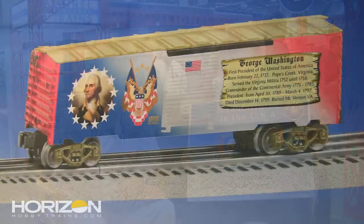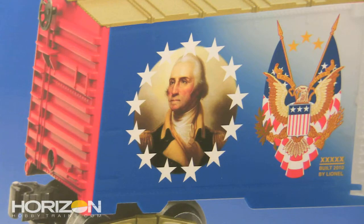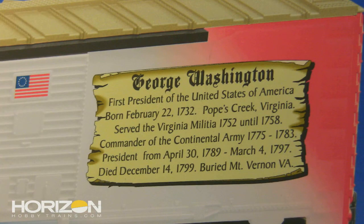But what we're going to start with is a series of 4 presidents that are featured at Mount Rushmore, which would be Washington, Jefferson, Lincoln, and Roosevelt. And it'll be in this series. It'll be in a special box dedicated to this series, and then we will add presidents as we go along. So they'll be fairly limited. So it'll be a real collectible series for people to collect, as well as run them on their railroad.